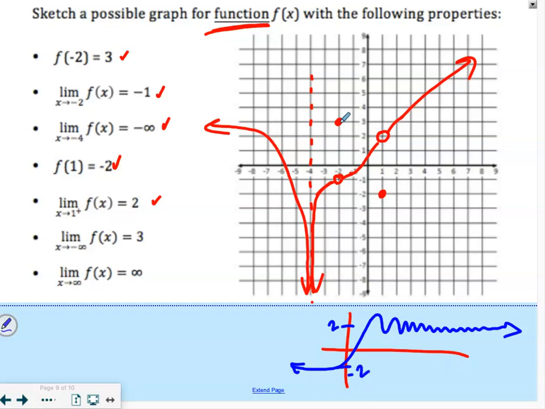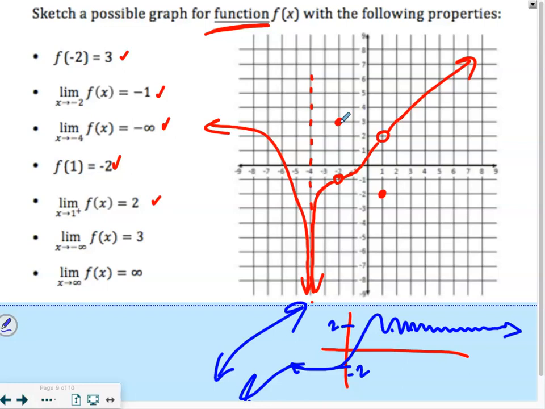This would have a horizontal asymptote of +2 and a horizontal asymptote of -2. The right end behavior means that as you approach infinity, your y value is approaching 2. The left behavior, as you approach negative infinity, the y value is approaching -2. 2 horizontal asymptotes, one for each end, right? Or you could have this be a horizontal asymptote, and then that guy could just point down and not have a horizontal. You just have one horizontal asymptote, right? Or you can have no horizontal asymptotes if they just don't flatten, right?